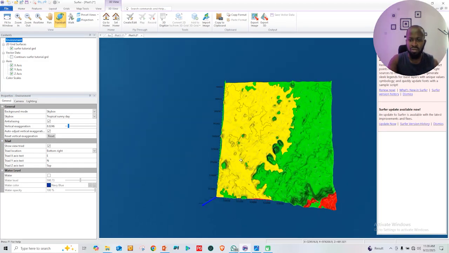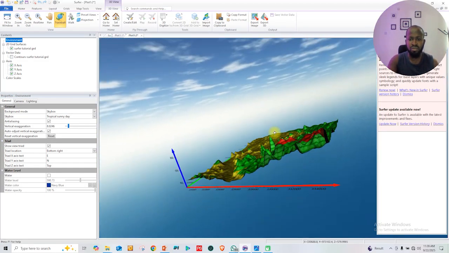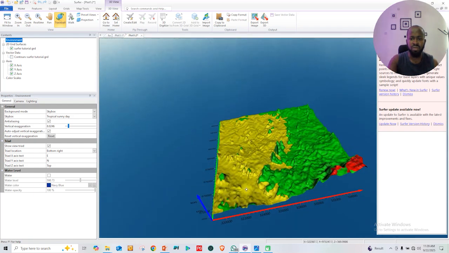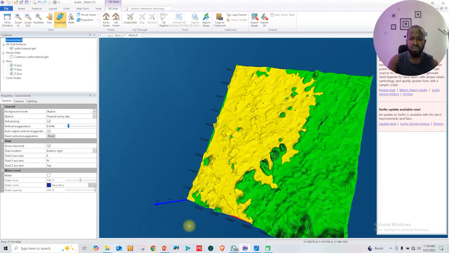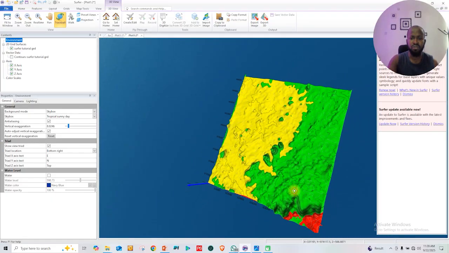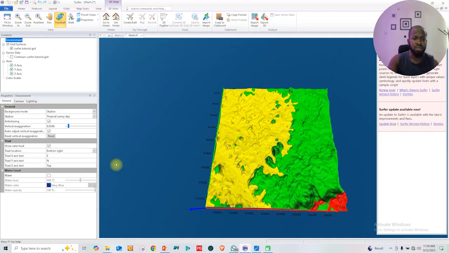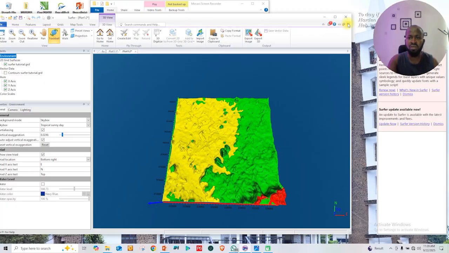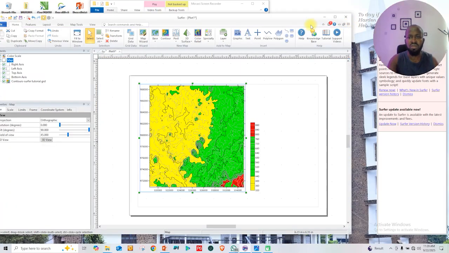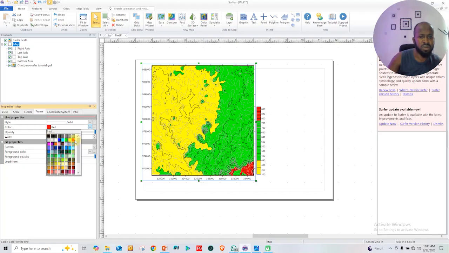And the 3D view comes up. These are your maps in 3D. There are other ways to view 3D. You can decide to close your 3D. If you want to close it, look at this, you can close or minimize. Let's close it.